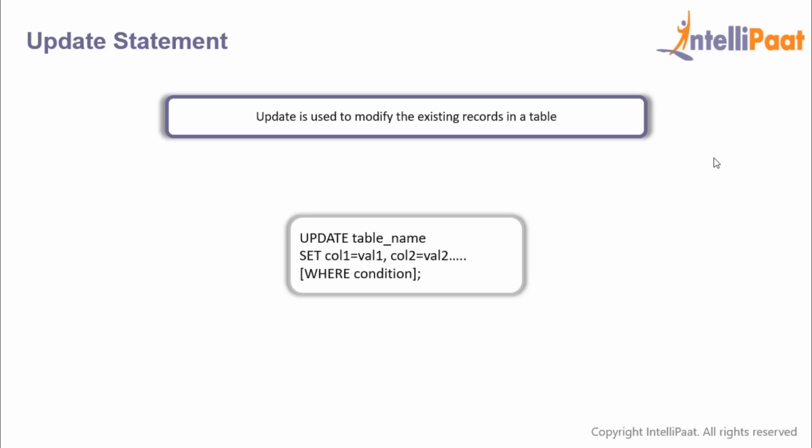So the update statement is used to modify or change the existing records in a table. And this is the syntax for the update statement. So we'll start with the update keyword and then give the name of the table. Then we'll use the set keyword and assign new values to the columns which you want to update. And finally we'll use the where clause to give in the condition which should determine where the columns are to be updated. So I've put in the where clause over here in square brackets because it is optional. Now let's update some records of our employee table.